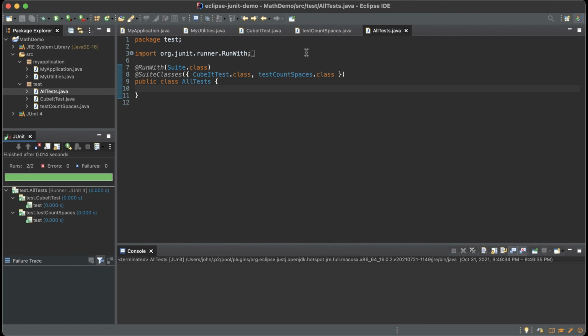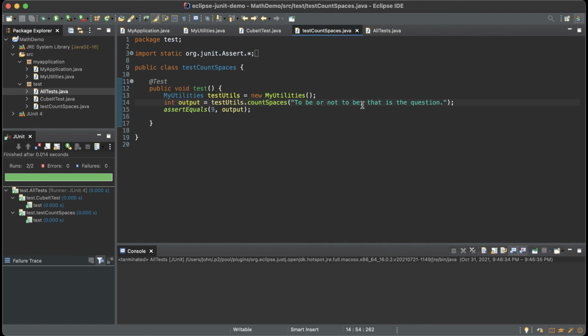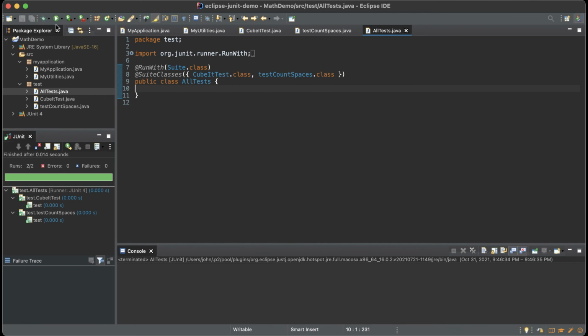Okay. If I were to go back and let's say, do that same thing where I change one of these, as long as I save it, and run this again, notice I have a failure. It ran 2 tests, I have 1 failure, and I can see the failure by finding this one that has the X on it.